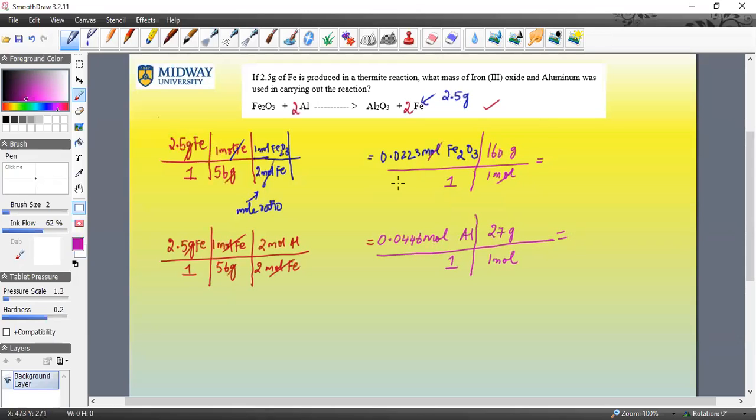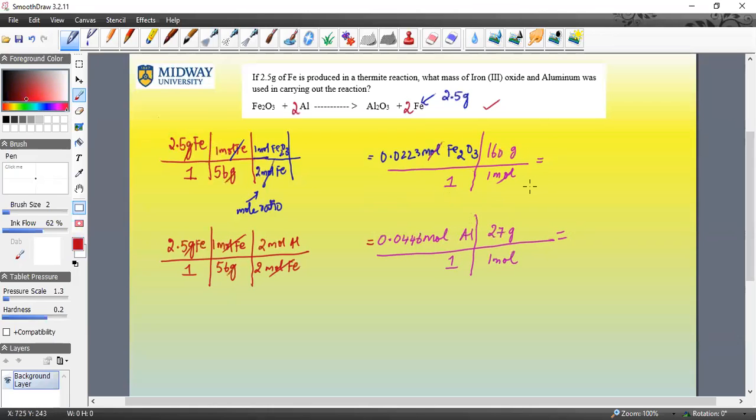Again, you don't need to pick the least of the two because we're only trying to determine what was the mass of the two, right? So you do not have to pick the lowest of the two, because how much you start with is entirely up to you, okay? How much you make is the only thing that's not in your control. How much you start with is entirely up to you. Now, if I have more aluminum powder, I'll use more aluminum powder. If I have more iron oxide powder, I'll use more iron oxide powder. All right, so we're almost at the end of the problem.